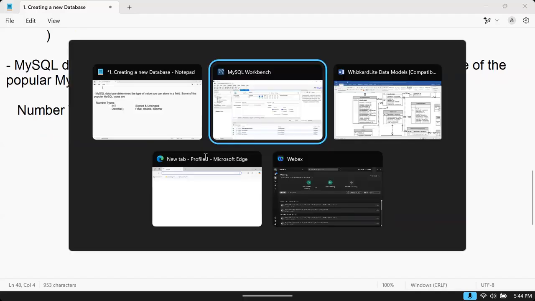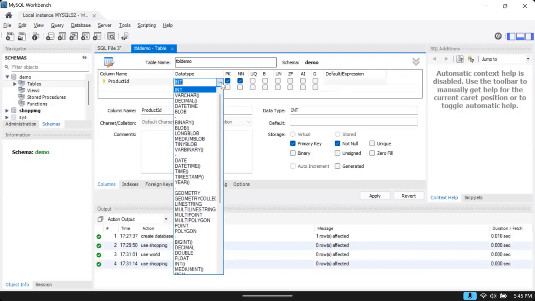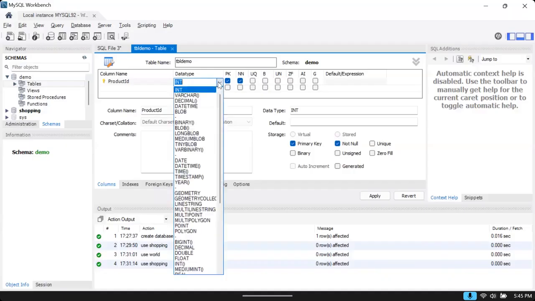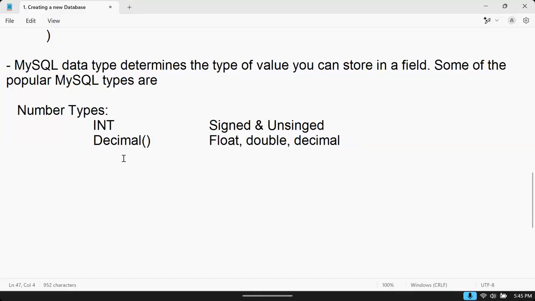How you configure the number types. Next important, we have a string type. Actually, separate types are also there, but we don't need them. This is enough. What other types are available? Like float and double, but this is enough. Integer and decimal are enough.